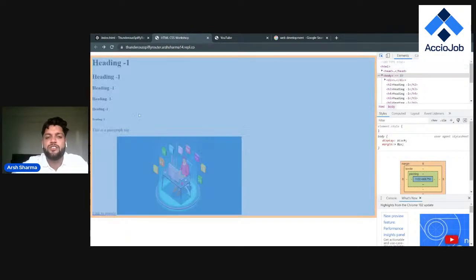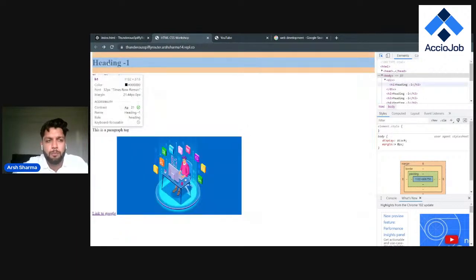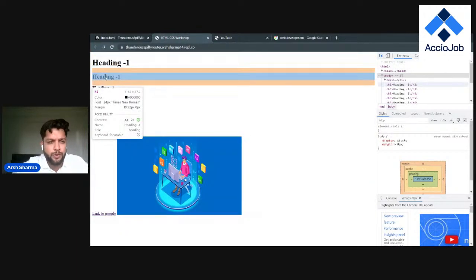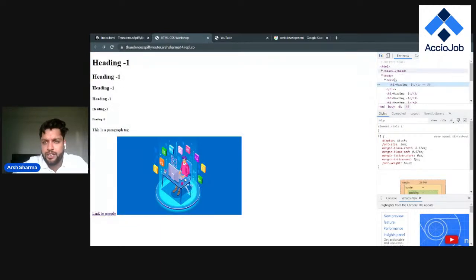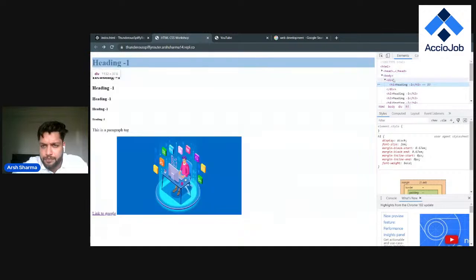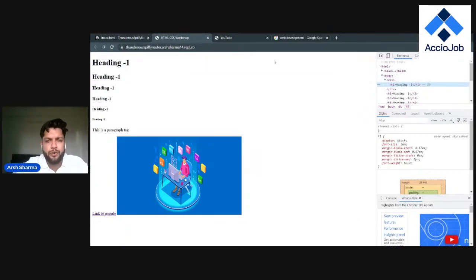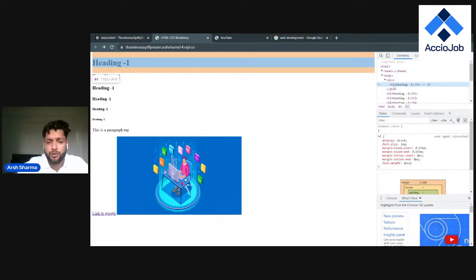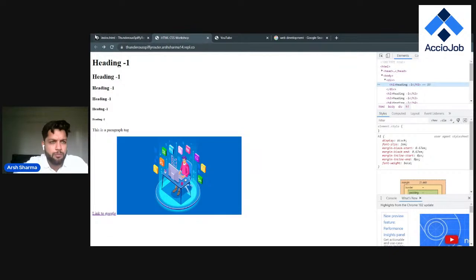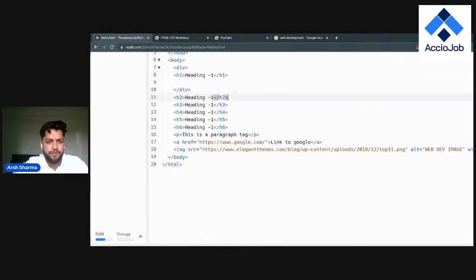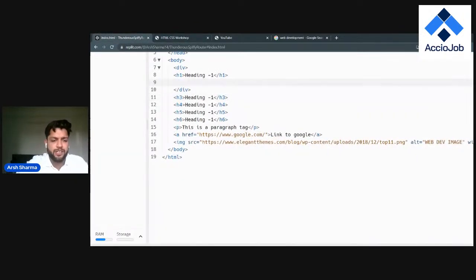And you can always inspect your web pages as to what components you have. So if you notice for this heading, if I click on it, it is inside a div, right? And now if I look for the div, it is selecting only the first heading. So it is storing the first heading inside it. This div is nothing but a container, which by default has 100% width also, as you can see. Okay. Now let me just put one more element inside this div so that you all can see that now it can even contain two elements.